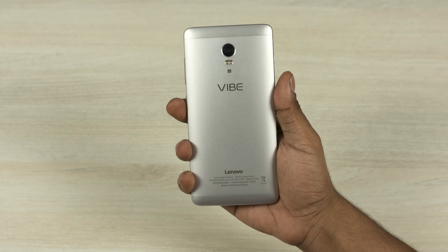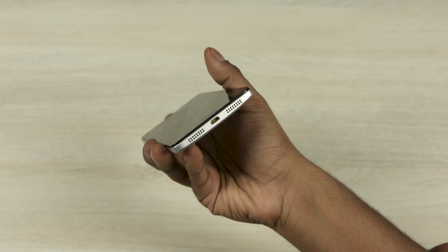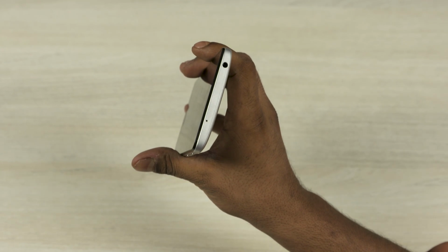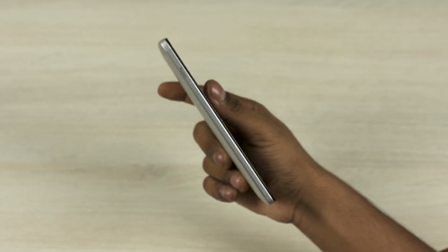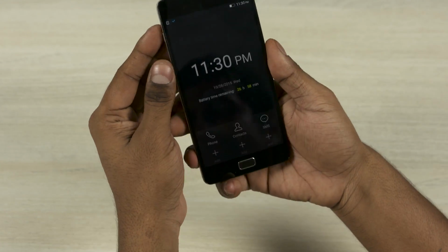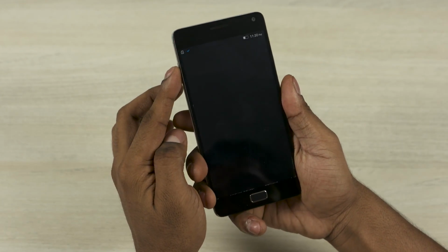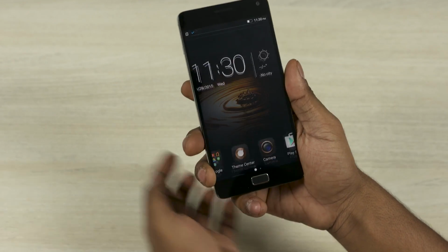So anyway, coming back, we have the primary microphone, speaker and a micro USB port at the bottom, the power button and the volume rockers to the right, the secondary noise cancelling microphone and the 3.5mm headphone jack up top, and to the left, we have a toggle. This is a toggle that lets you switch to Lenovo's version of the ultra power saving mode. I'm not kidding. I mean, really.